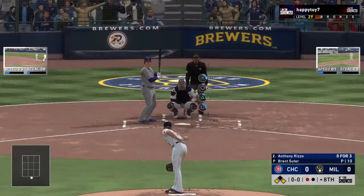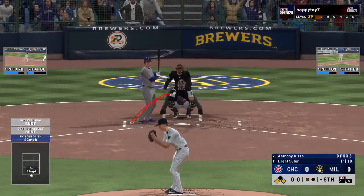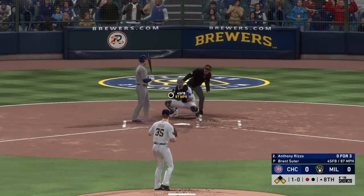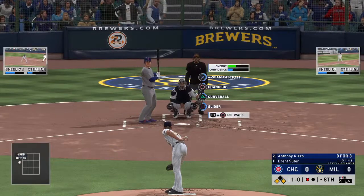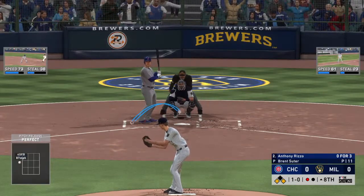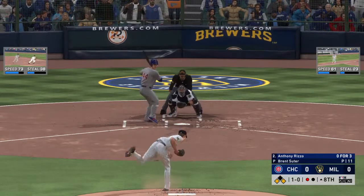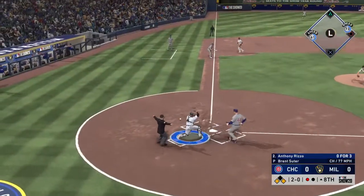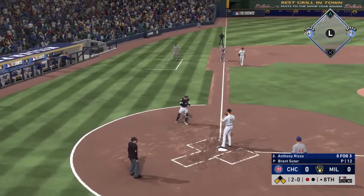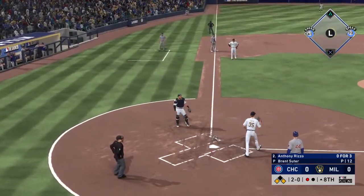So coming to the plate, Anthony Rizzo, who could really use a knock here. 0 for 3 in the game so far. And he lays off there, 1-0. There are a couple of points in every game that could decide winning or losing. This is one of those critical spots. Time to make some great pitches. In the dirt and blocked behind the plate. The runners will hold, but meanwhile the count moves to 2-0.